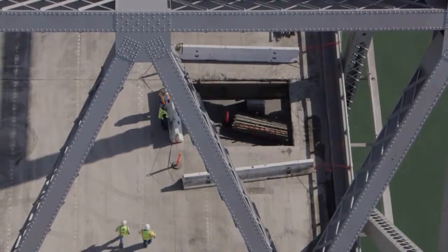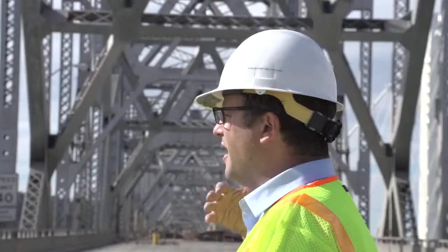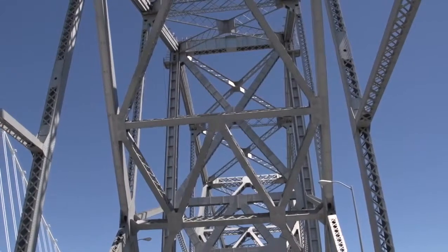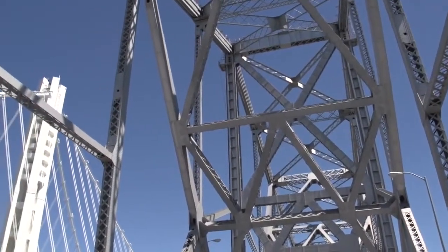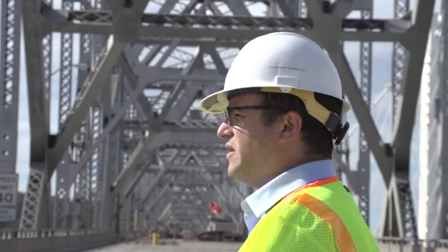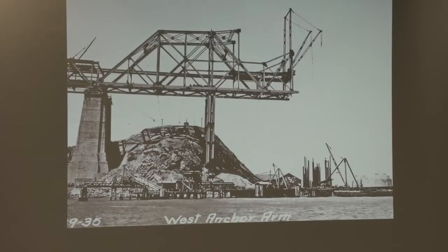It's going to be heard more than seen. For people driving, biking, or walking on the new bridge, they're not going to see a whole lot. Early next year, when they start cutting it in half — and when they finally do cut it in half around early spring, around March — that's when you'll see a real difference and your vision of what the original eastbound looked like will change.